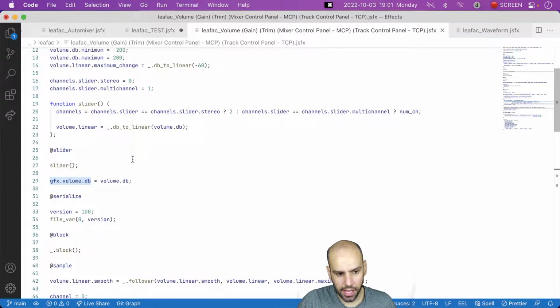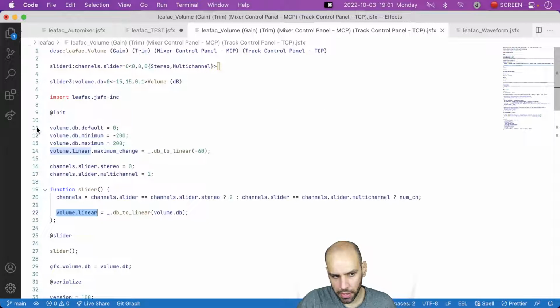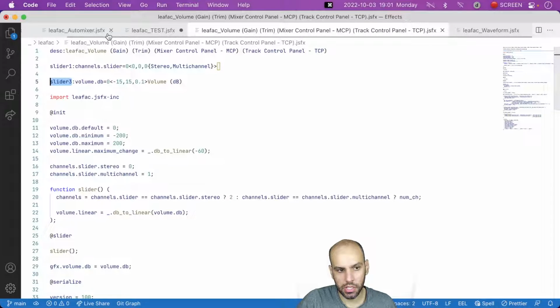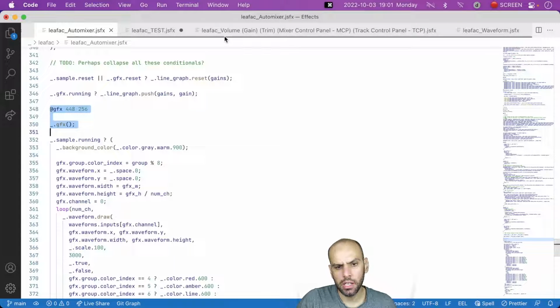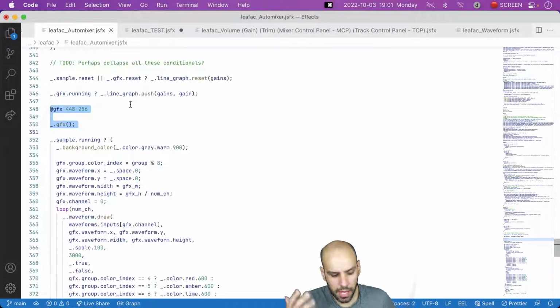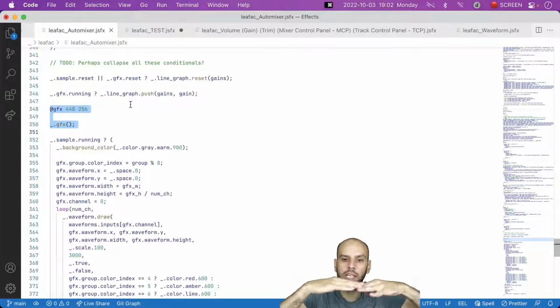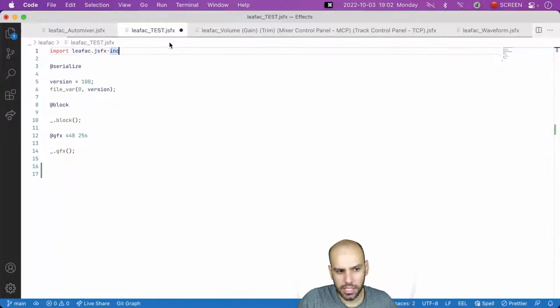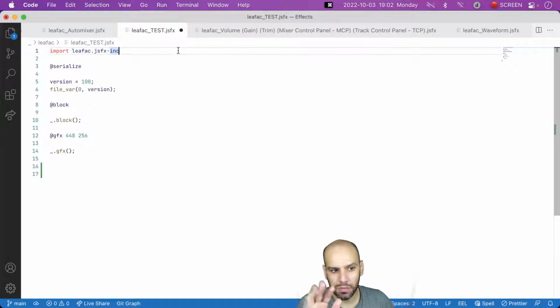Then there are derived values. That's number 3. So for instance, this, the volume linear, is derived from the volume dB. Then there is the serialized block, which in this case we don't have to worry about because we are only serializing sliders, but in general, and in the automixer that will be the case, we will have to serialize some extra values. So that's the 4th place. And the 5th place in the case of the automixer is the GMEM, the global memory that is used for syncing across plugin instances. So the same slider exists in at least 5 places in the automixer, which if you think about it, it is crazy.